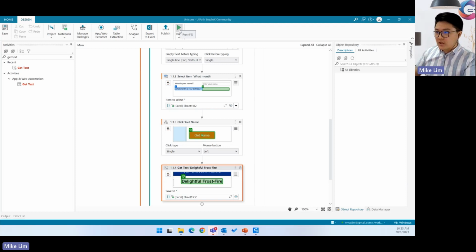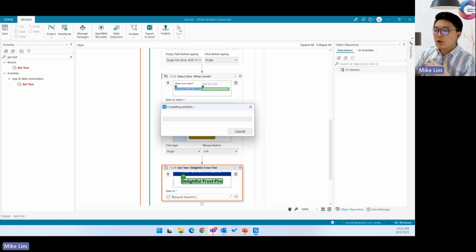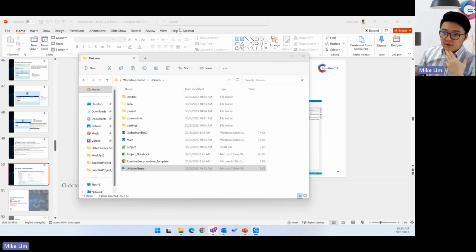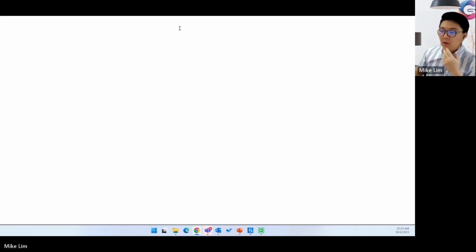We are done with all the steps already, so you can click Run for the robot to compile everything and start running. It will do all the compiling activities, and then it will start running automatically, doing the task that we designed, just as it ran just now.